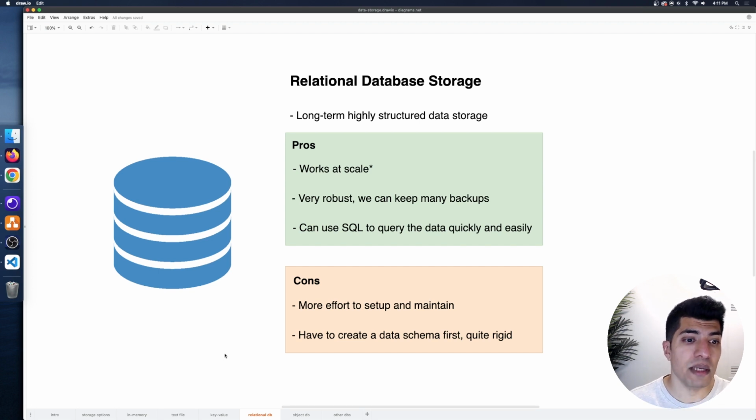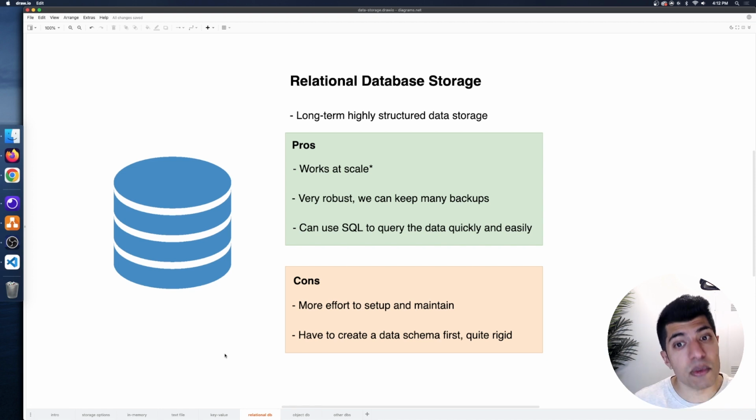So we want to be able to tell the computer exactly what our data looks like, and that's what's called a schema. So we tell it, as long as the data looks like this, I want you to store it in this particular way. Behind the scenes, it is actually stored in files. However, we don't have to worry about that as developers. We can let the database tool or engine actually deal with that for us behind the scenes, and we can just tell it what to do.